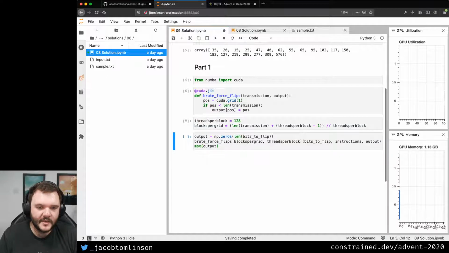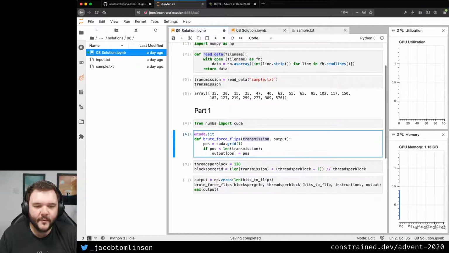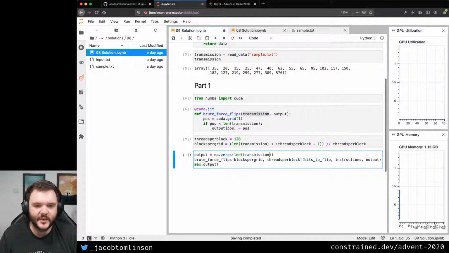Let's get rid of that. So then the next thing we want to do is create an output array full of zeros. It's just another NumPy array of zeros, but we want it to have the same length as the number of times we want to go through this. Now I'm just going to do a 1-for-1 at the moment, but we don't actually do a 1-to-1. Want to do a 1-for-1 because we're going to do a rolling window, right?